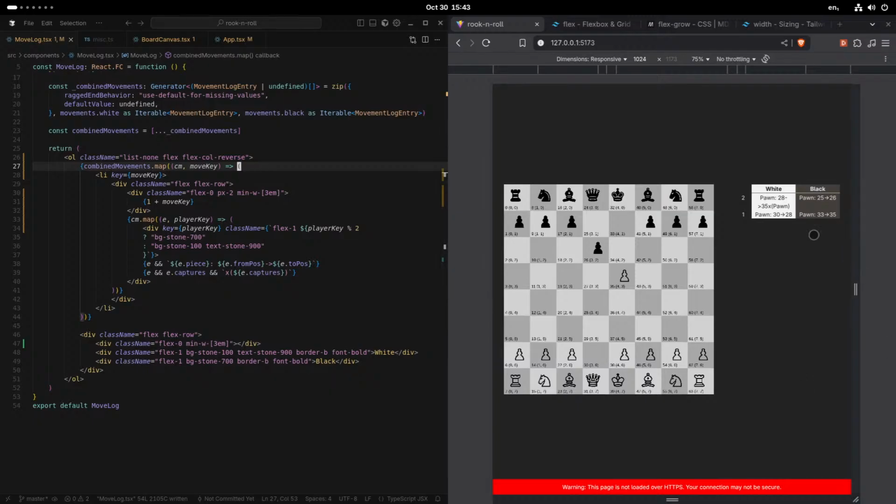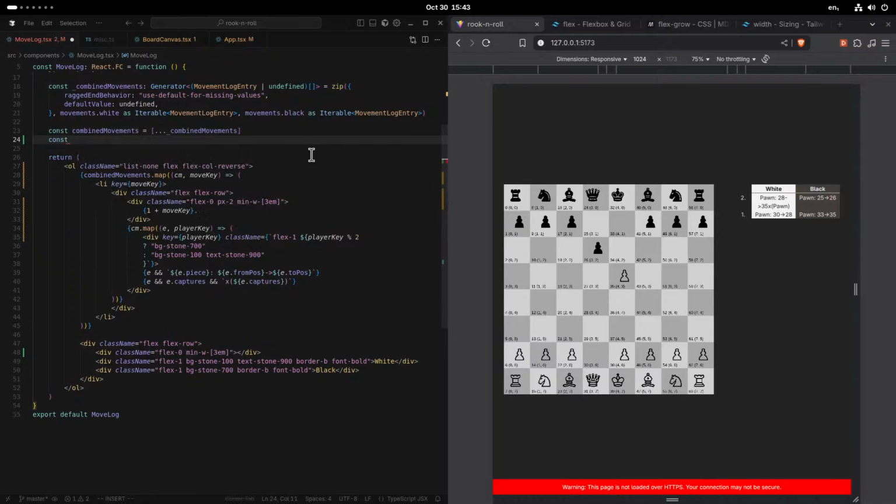Okay, so when you do a text alignment later, one thing I definitely want to have is a period here. So that means we need 4M there. You know what? I need to put this in a const. What are we going to call this? Move num. Let's see. Move num char width equals 4.